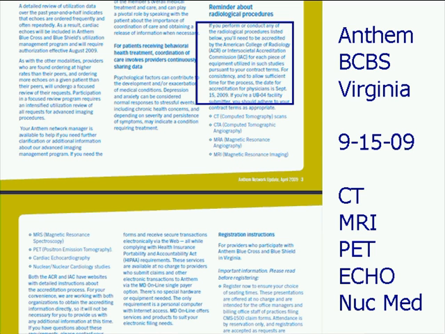So here's an example from Anthem Blue Cross and Blue Shield of Virginia. They published this actually back in 2009. And you can see in the box that they have recognized us and ACR. And I think what you're going to see on most of the private payer policies is that they are really only recognizing IAC and ACR because those are the two programs that are specific to image quality, imaging accreditation, and the review of actual images. So we typically see that the Joint Commission is very often left off of these policies.